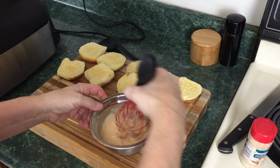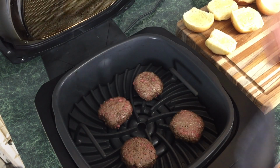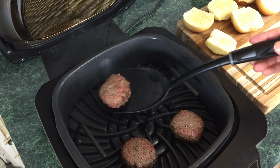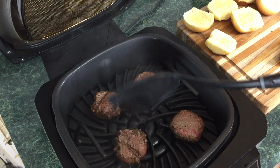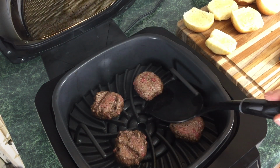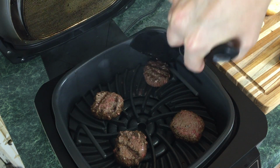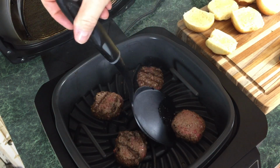Good. Real good. It's been like a minute and a half, 2 minutes. We're going to check on these burgers. They're cooking up nicely. See how they shrunk so much? I probably should have flattened them out just a bit more. But that's fine. And it seems like the only time this Ninja Foodi Grill smokes is when you're opening the cover and you're turning food. So when the grease hits the bottom.